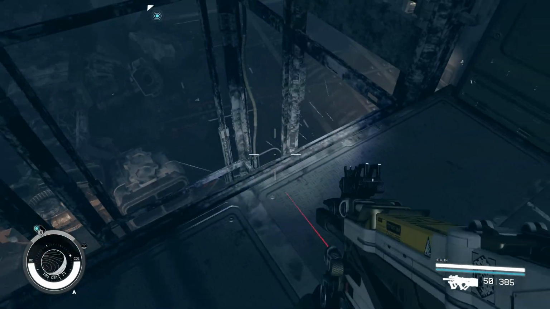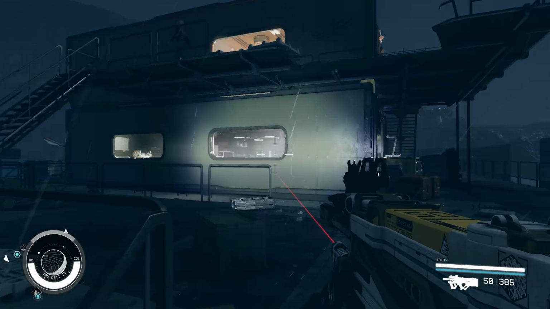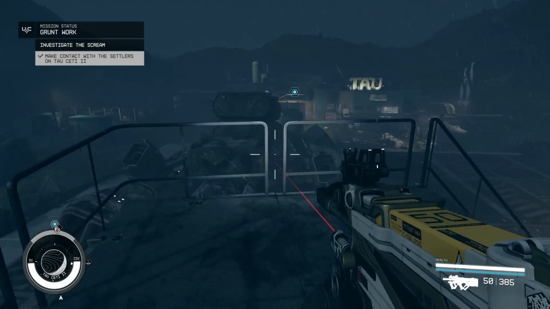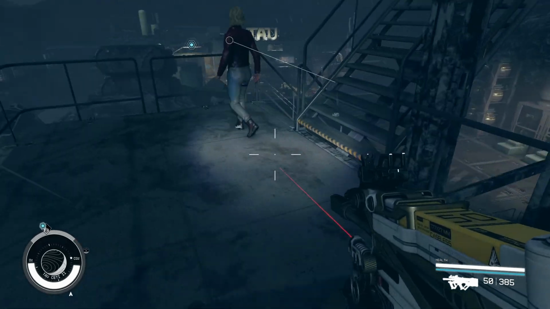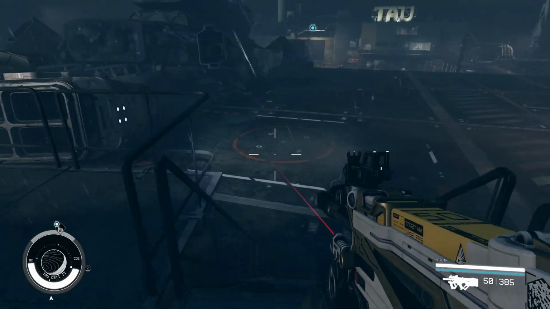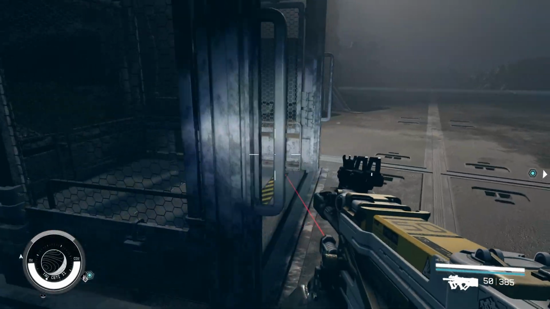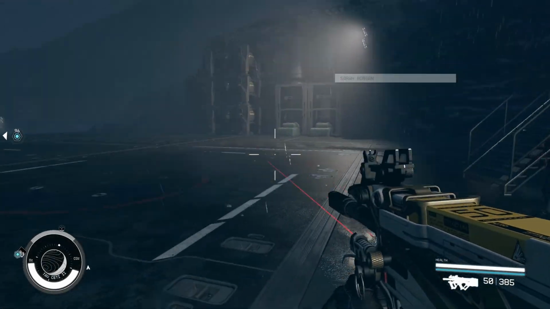Okay, so the elevator doesn't look like it works. Let's go down. Investigate the scream. Okay, so it seems it wasn't a pirate who killed these guys. It's like some kind of monster, by the sound of it. Maybe some alien on this planet got angry because these settlers did something.